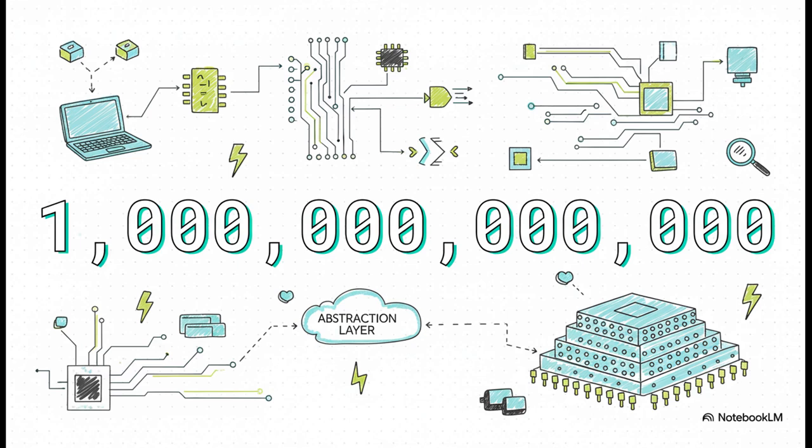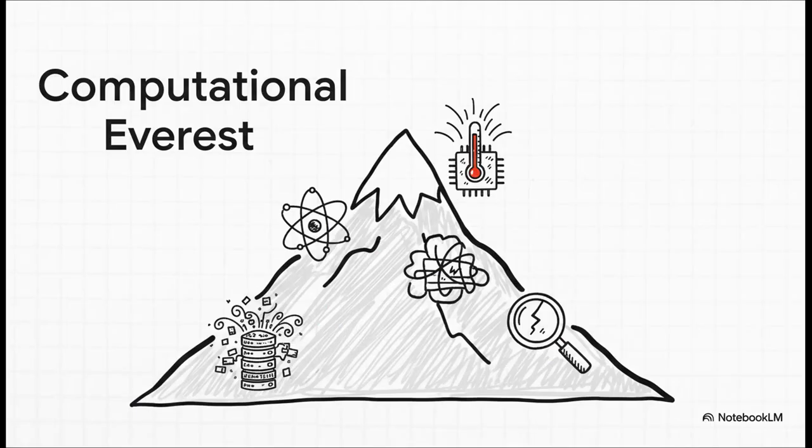That's a million millions. It's one of those numbers that's so ridiculously big, our brains just kind of short-circuit trying to grasp it. Now try to imagine modeling the behavior of every single one of those components, all at the same time. So what really makes this so incredibly hard? Well, for just one tick of that chip's internal clock, the sheer amount of data that a trillion transistors would spit out would bring most supercomputers to their knees. And that's before you even start thinking about modeling weird quantum effects or the tiny, inevitable manufacturing flaws. The whole thing becomes a true computational Everest.